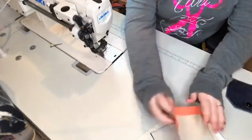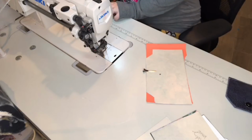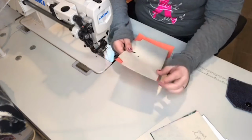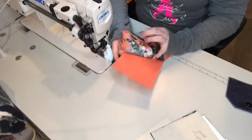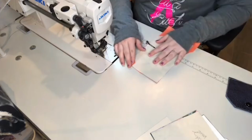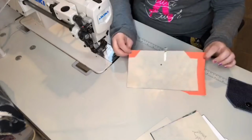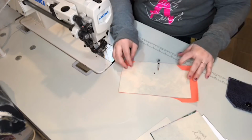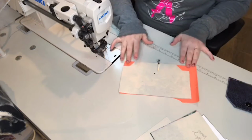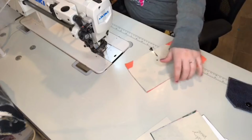Okay, so now we're going to work on the slip pocket. For the slip pocket, I decided to use Decaville on my outside fabric, and then I'm using waterproof canvas to line it. This is matching a bag I made in a previous video. And instead of cutting out 2 of the same pieces, I thought I have to cut it down anyway, I may as well leave room for error and just cut one larger piece and lay it over top. This was just kind of a scrap I had laying around.